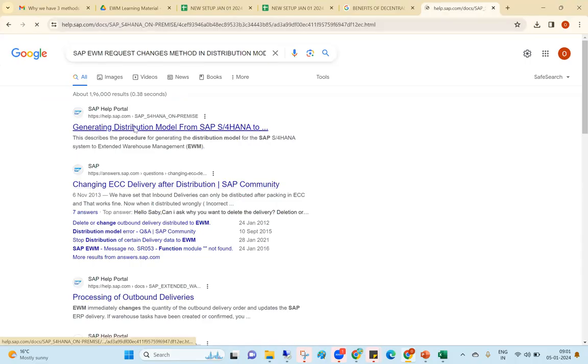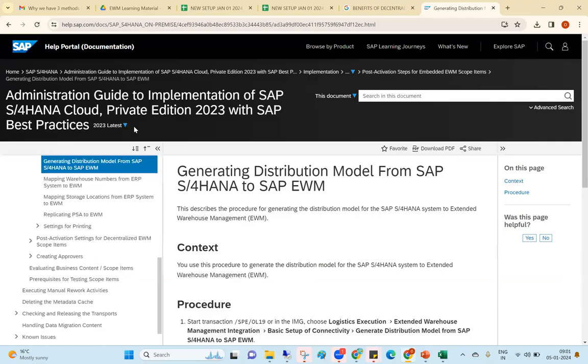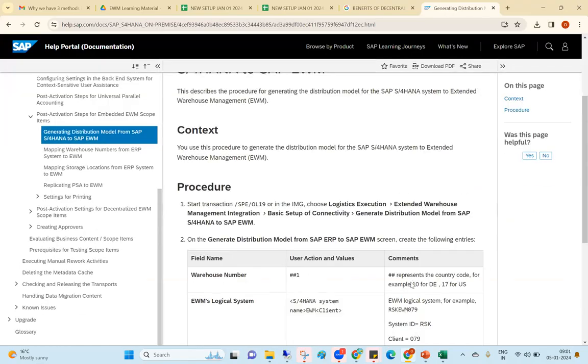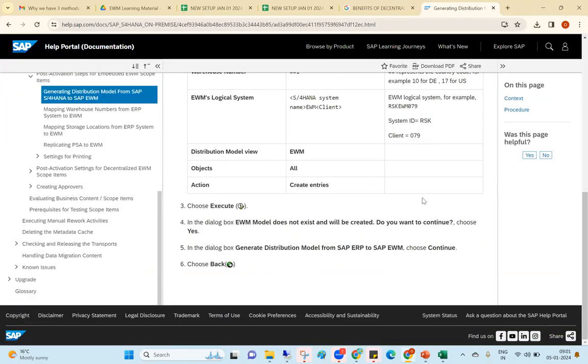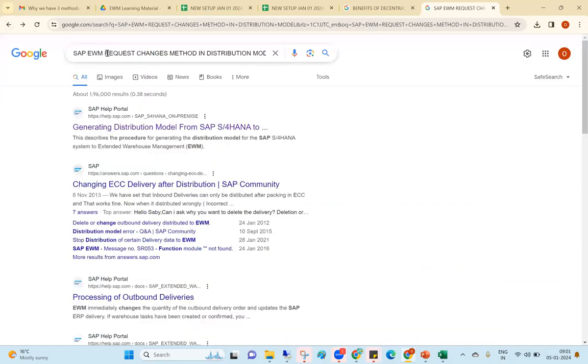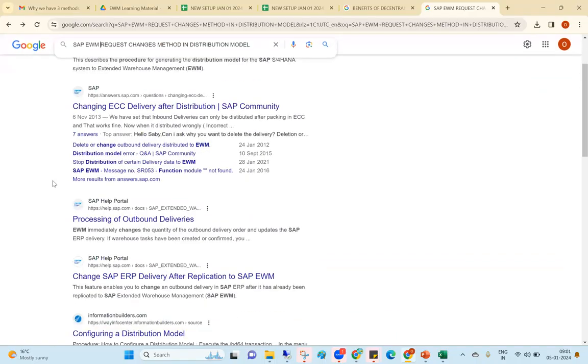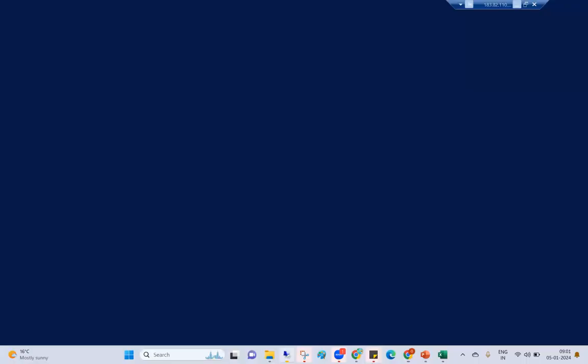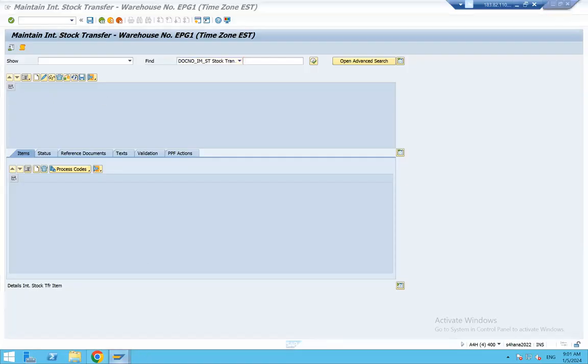Okay, generating. See, this is one of the biggest issues, that for such questions, we don't even get any answers, nowhere, unless and until we have live people who are there to help. See, if I'm just searching this request changes, then I don't even get anything. So now the last option, if we do not get any help, is to debug.